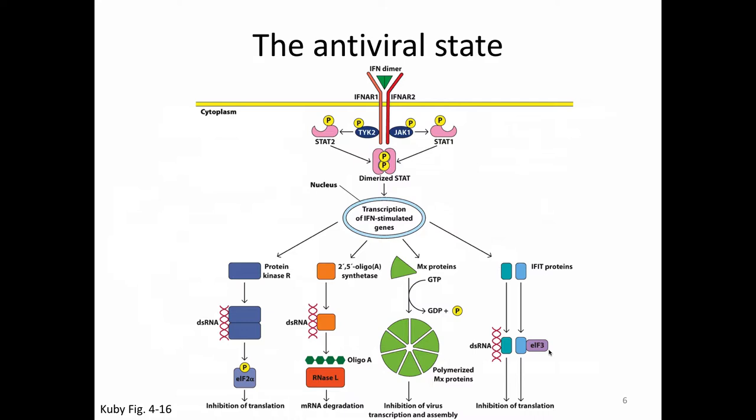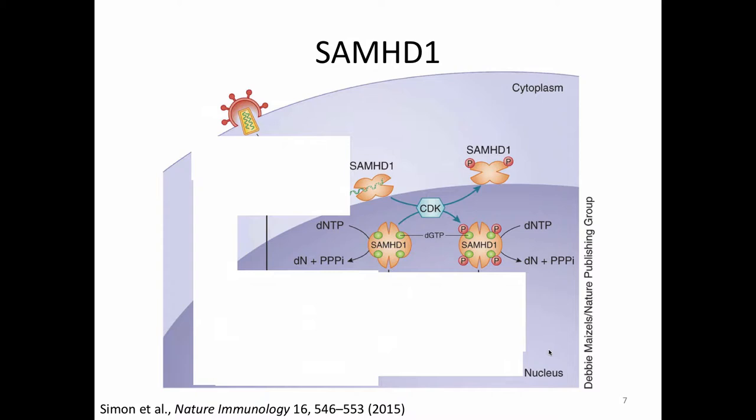There's another one that I think is really interesting called SAMHD1 that gets turned on. It basically breaks down dNTPs. So there are no dNTPs around to be made into new DNA and RNA. So basically what happens is we make SAMHD1, and SAMHD1 just breaks all the dNTPs. So then we can't make additional DNA. So again, the virus is sort of stopped in its tracks because we're not going to be able to produce new nucleic acids, particularly new DNA here.